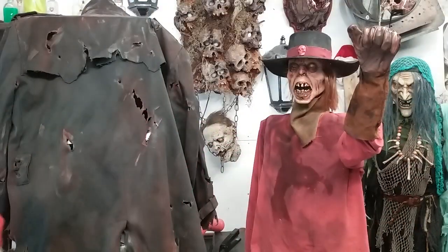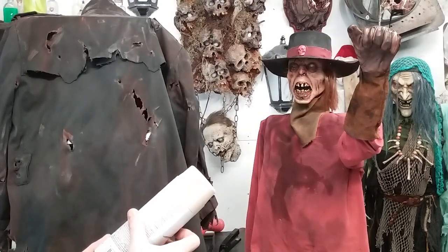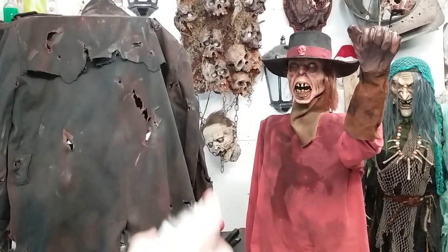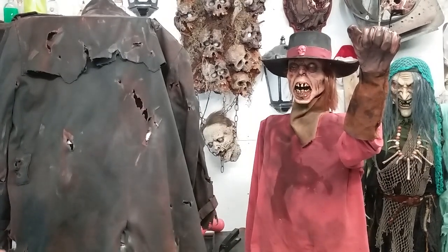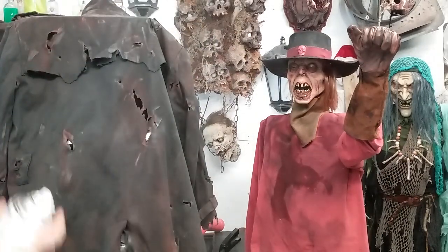So I was really happy with the effect. And then lastly, I went back with some light, is this ivory? Okay, satin ivory silk. And then I just stood back and I just kind of dusted everything, so it looked like fresh dirt before it turns that dark brown color. And then I just dusted it. Let it fall on the jacket, just kind of missed everything, and I'm happy with it.